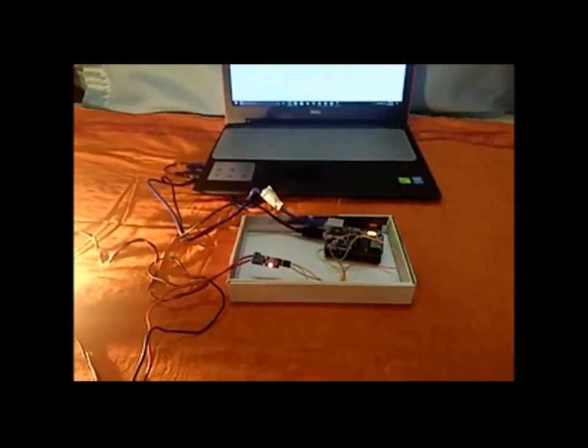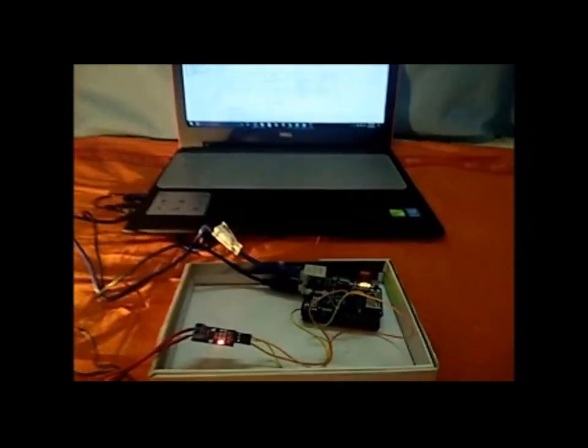Our database is on the local machine, that is a WAMP server. It can also be hosted globally. MySQL is our database. It has the details about all the registered users and their power consumption statistics.